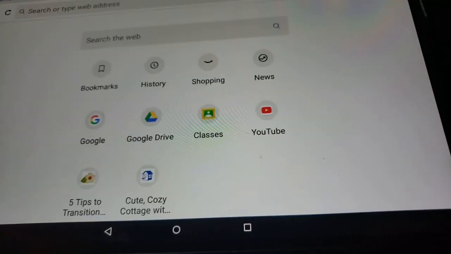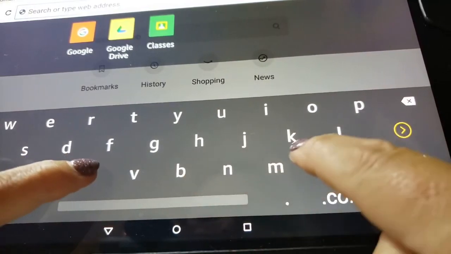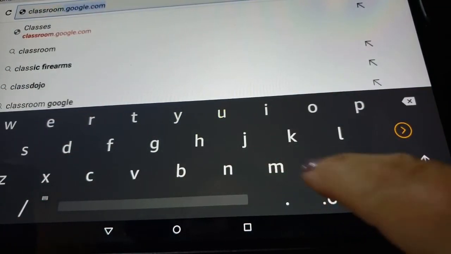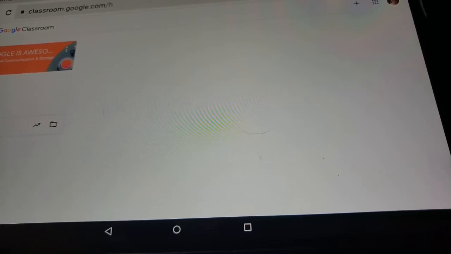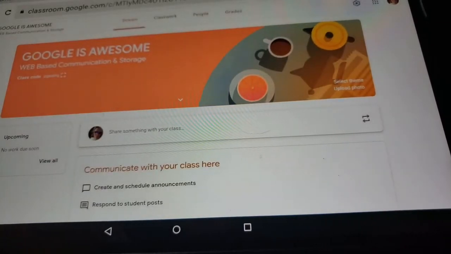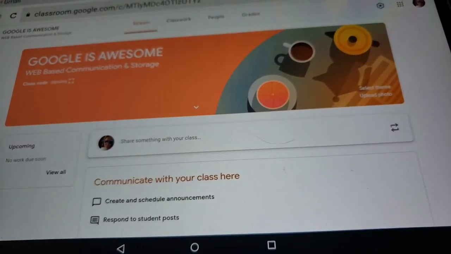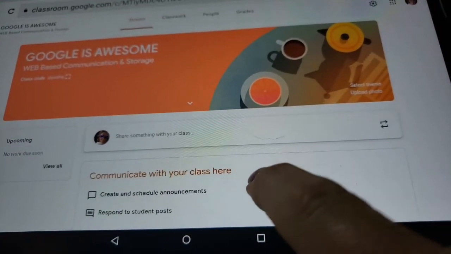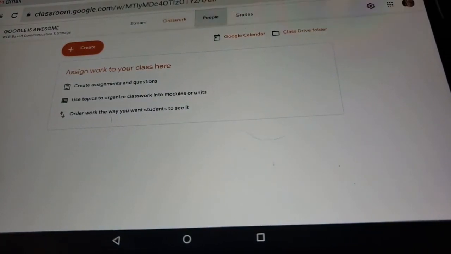Okay, and then again, I can go to Classroom. I open up another tab, and I can just type in classroom.google.com and press enter. And then that is going to bring up in a third tab across the top my Google Classroom, and there is the Google is Awesome class. Since we are looking at this in a little bit of a different device, again, I'll go ahead and open up the Classroom, and you can see that the banner all looks the same. I still have my news feed across the bottom here, and then I've got my classwork tab across the top, my people tab, and then because this is my classroom, I have a grades option.